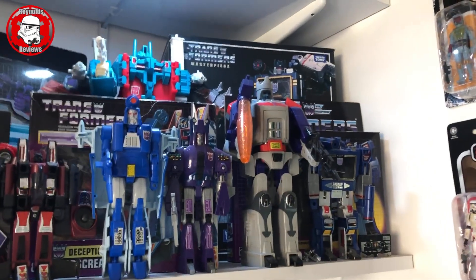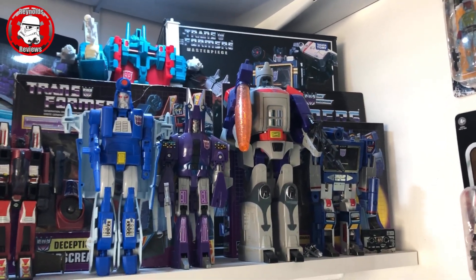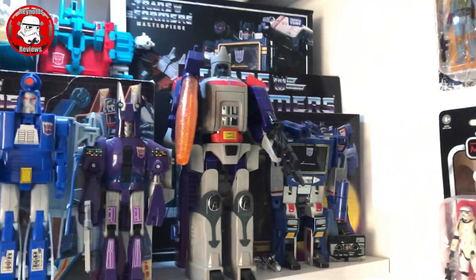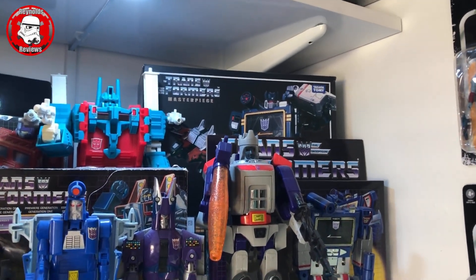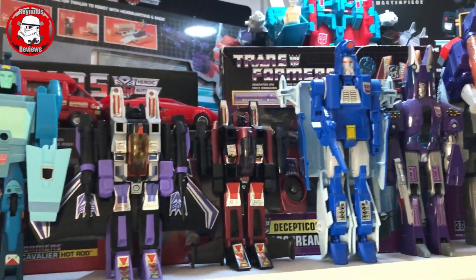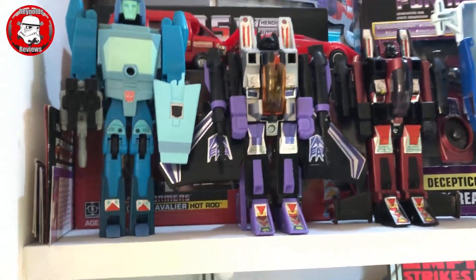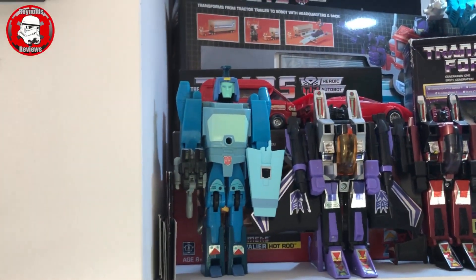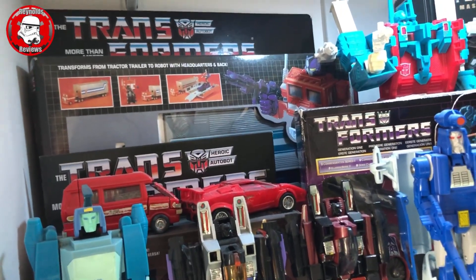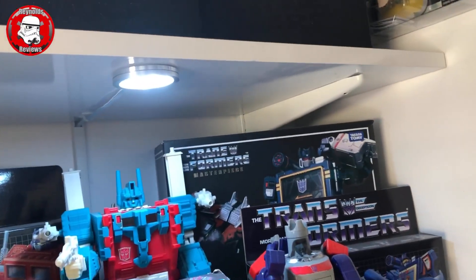Coming down now, one of my favorite shelves - my Transformers shelf. This is really down to people like Tez, Rothers Reviews, Dean All Things 80s, Jody, Gen X Toys Geek - I didn't have any G1 Transformers and then I saw their channels and thought why do I not have any? We've got G1 Soundwave, behind him my Masterpiece Soundwave - it's a KO but it's amazing. We've got G1 Galvatron, Cyclonus, Scourge, Thrust, Skywarp - Shabby's favorite - Starscream in his box, Hot Rod, Reissue Hot Rod, Blur very generously sent to me by Tez, as was Ironhide, then Sideswipe very kindly gifted to me by Gavin, G1 Reissue Optimus, Ultra Magnus, and my Masterpiece Soundwave.